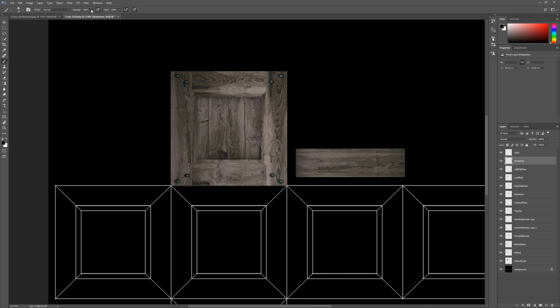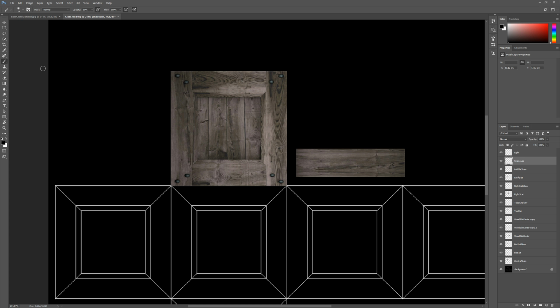Now I'm sure there'll be some people who are watching this who are really great artists and are just branching into 3D, in which case just ignore everything I'm saying about brush settings and just jump forward, because I'm not going to give you anything new here. But if you're new to Photoshop and you're new to drawing digitally, I would really recommend changing your pen opacity to maybe 50%. If you're really heavy-handed and you know you can't draw and you know that finesse is an issue, I would change this to about 20%.